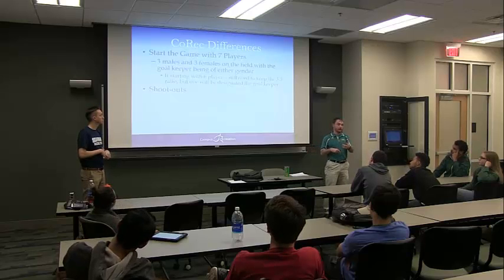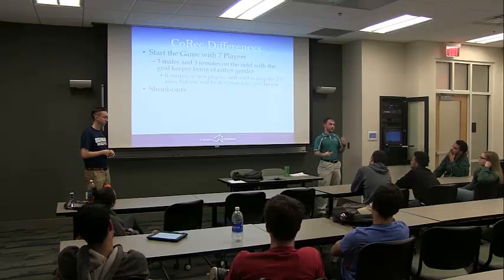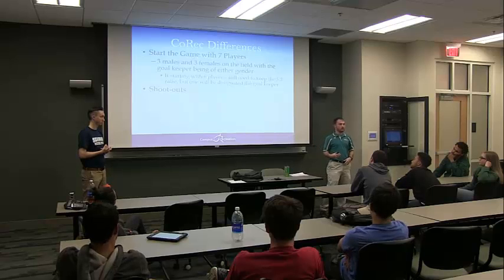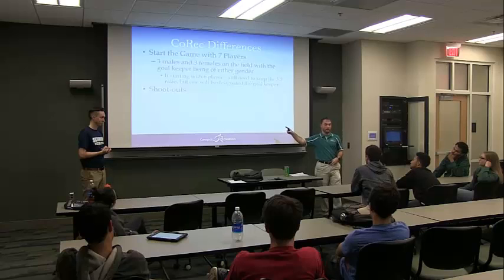3 males, 3 females on the field, and then the goalkeeper can be either gender. That's the easiest way to explain it so that they have the right ratio at the beginning of the game, because otherwise you'll end up with 4 males, 2 females somehow. So just tell them 3 males on the field, 3 females on the field. You get freedom over your goalkeeper. They can be male or female.